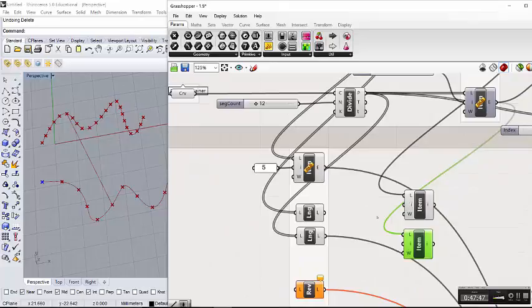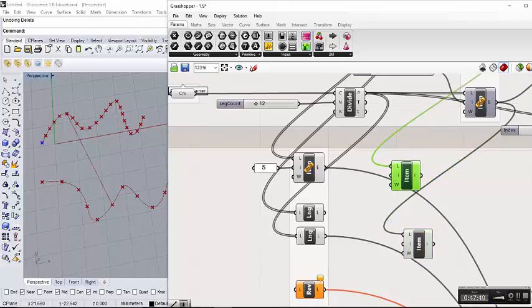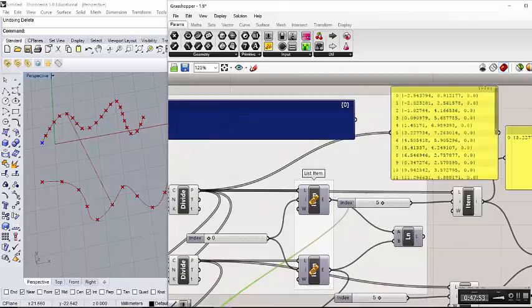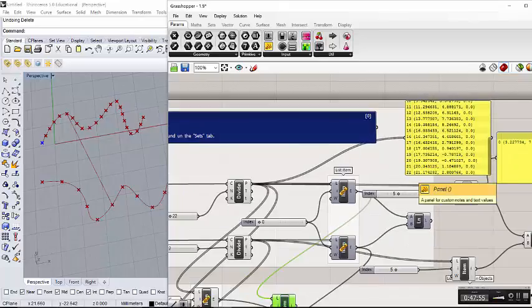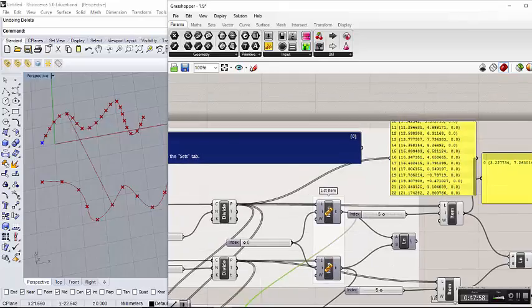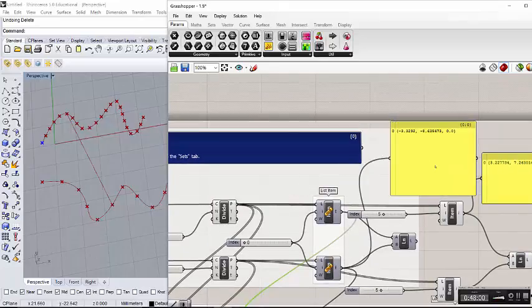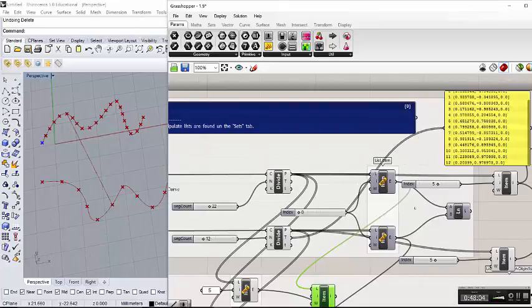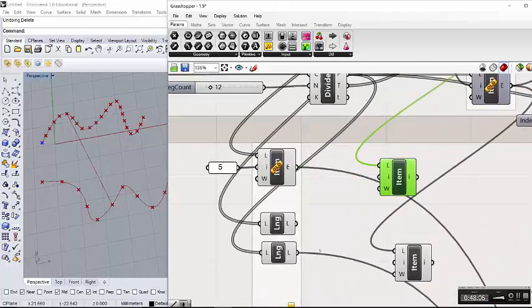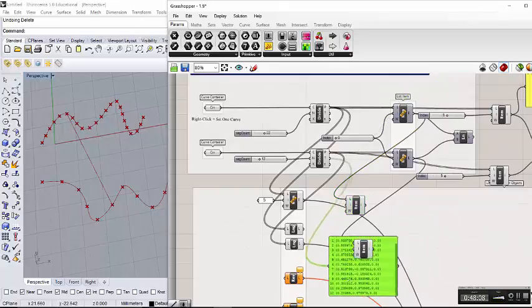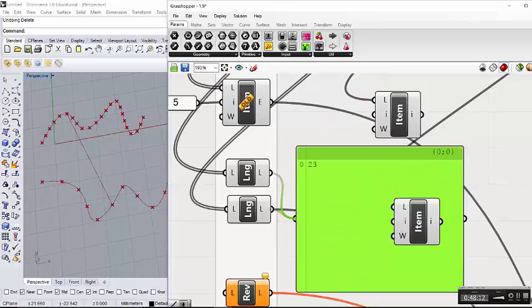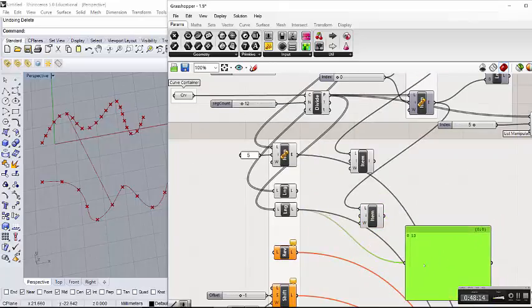What is the index of the last element in list 1? It's 22, right? What's the last element in list 2? It's going to be 12. But what am I getting here? Length is 23 and length is 13.